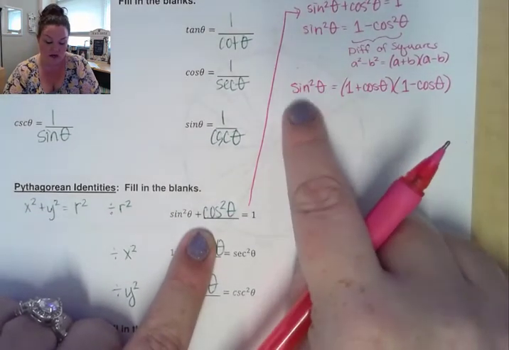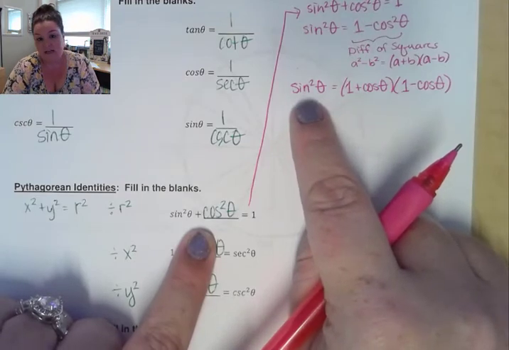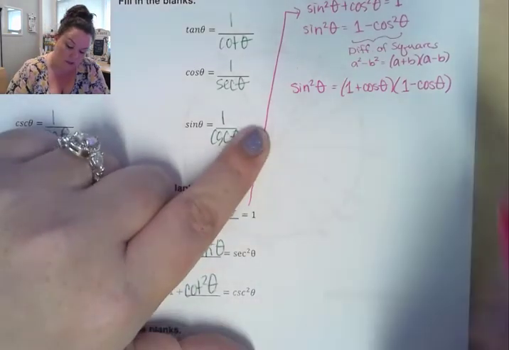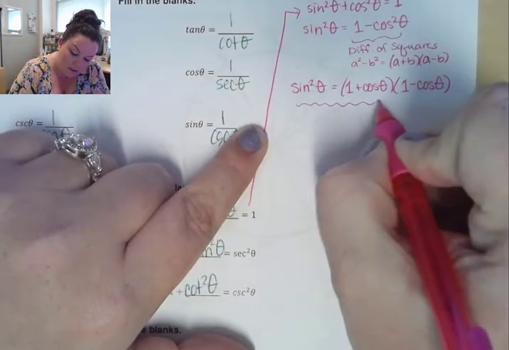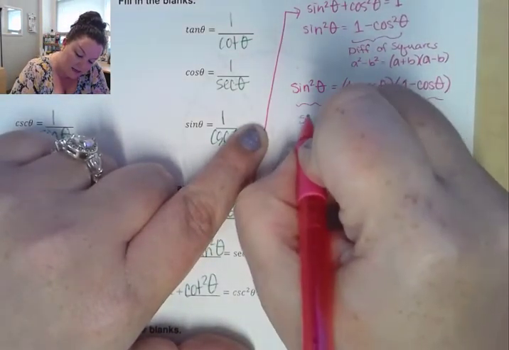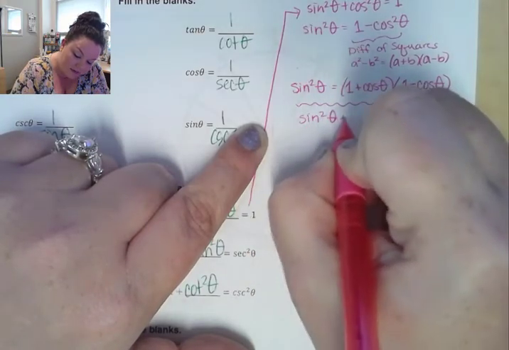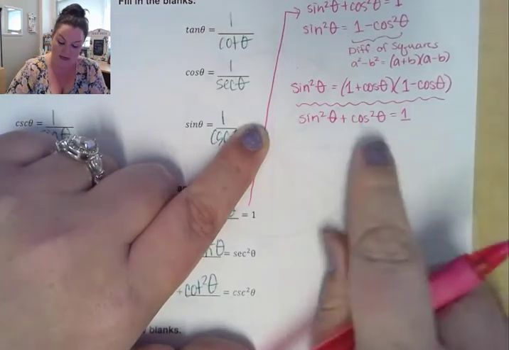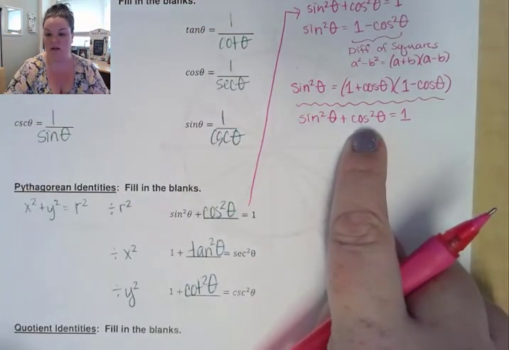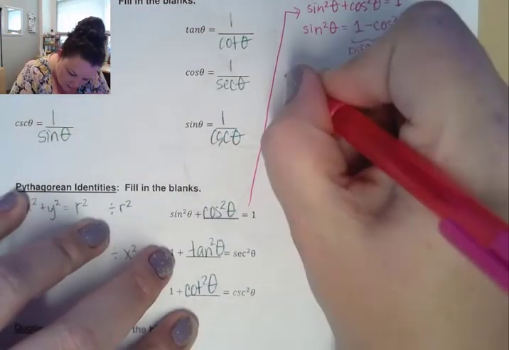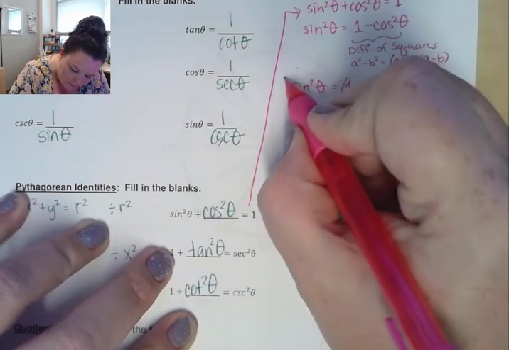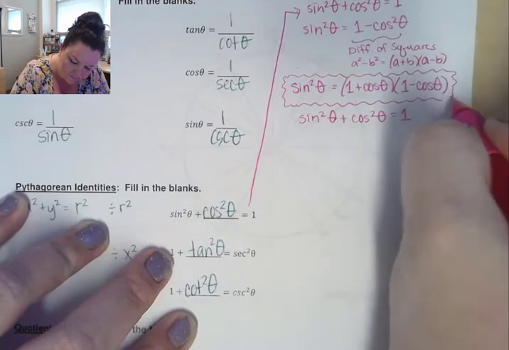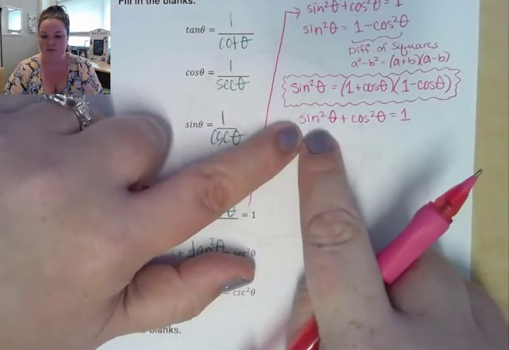Now this is what we got if we solved it for sine squared. We could also solve it for cosine squared, right? So I'm going to go ahead and just make a little squiggly here. I could take sine squared theta plus cosine squared theta equals 1, and I could solve it for cosine squared theta, right? Actually, I'm going to go ahead and let's just squiggly kind of like box this in, okay? And then we'll do the other one.